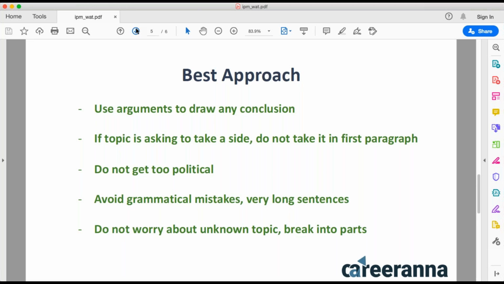Lastly, one thing which is not mentioned on this slide, which is on the screen, is there is a chance where you get an abstract topic. If you get an abstract topic, try to cover diverse perspectives around it. For example, if I give you a topic as red, that's it, only one word, red. What would you write? What would you write about red? Suppose your WAT topic is red. How will you write? What will you write? Tell me.